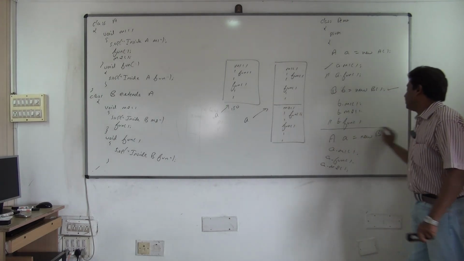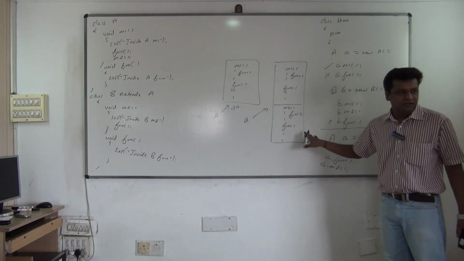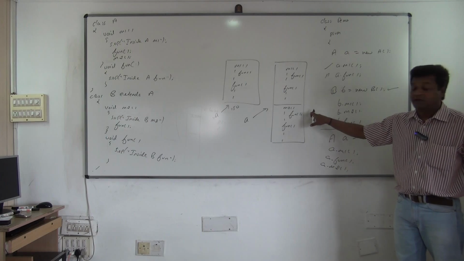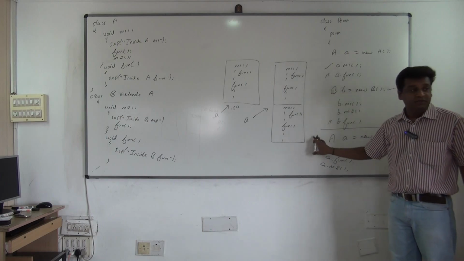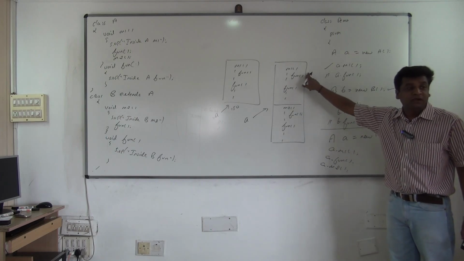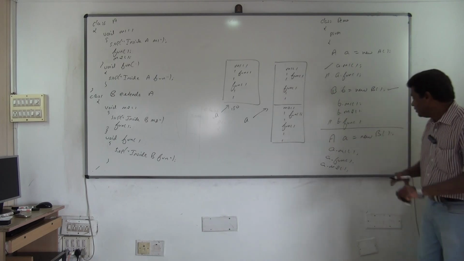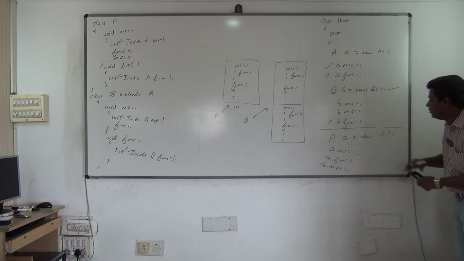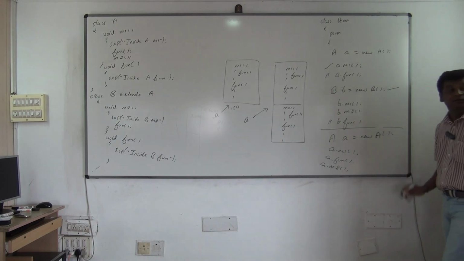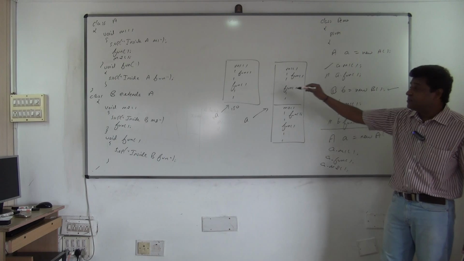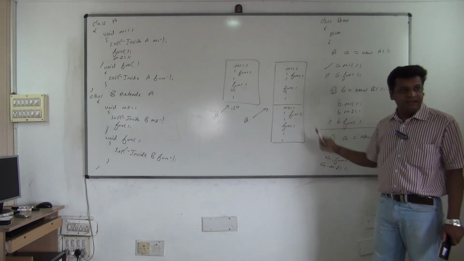Take this case now. A is equal to new B, and I am using the same code. So if A is equal to new B, what happens? A B object is created. A dot M1, M1 is invoking which one? Fun from subclass. Understood? But see the change here: A is equal to new A. Now which object is created? A object.